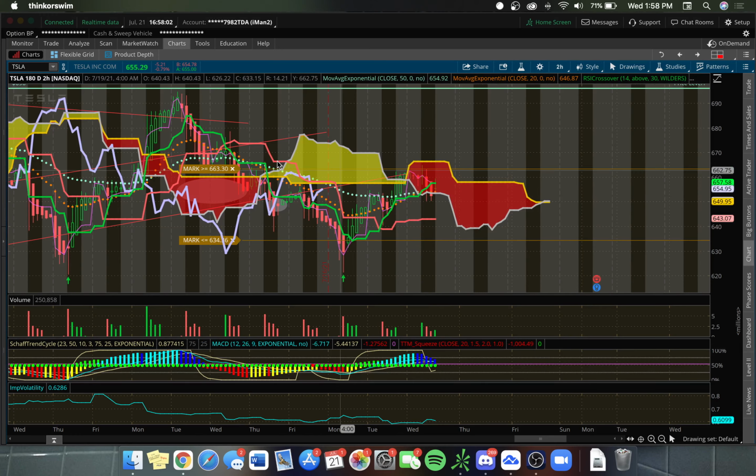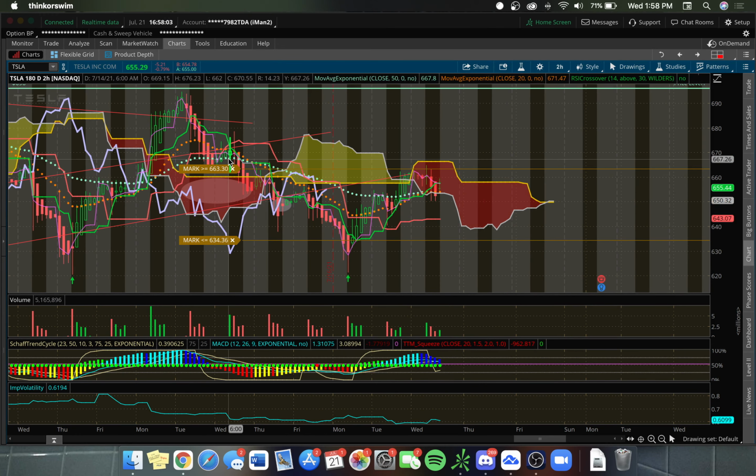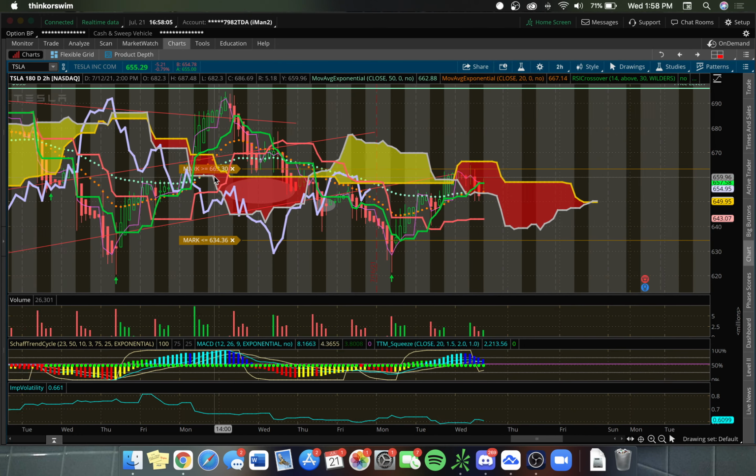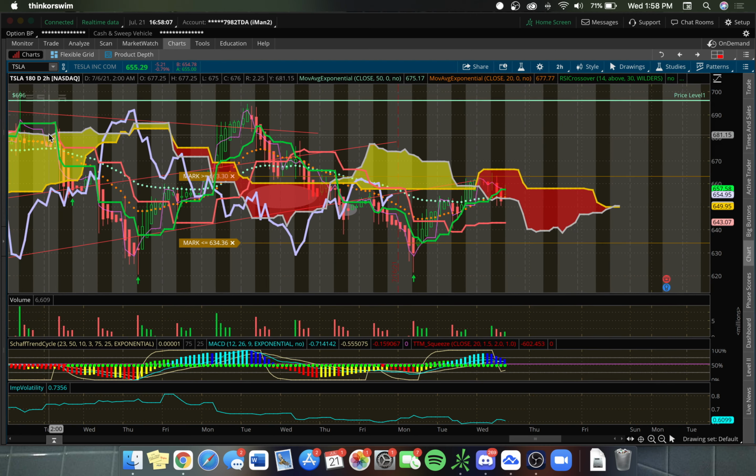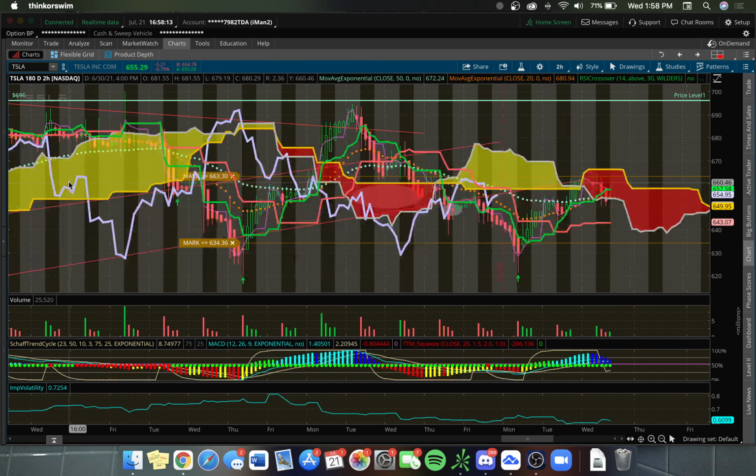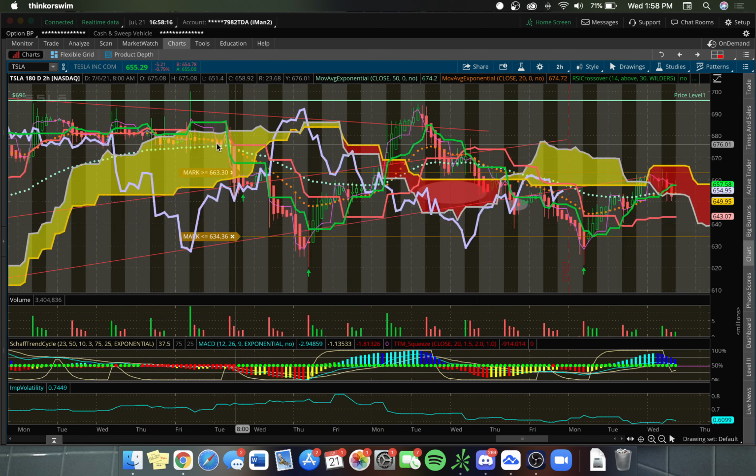I hope you guys remember this. As long as it's inside of the cloud, it's consolidating. There are going to be times when it first gets inside of the cloud, there's selling pressure. You might see it go straight below, though. It does matter. So as soon as it goes below all these moving averages and you see this cross, it'll be a really good time to short. As you can see, this green cross went underneath the red.